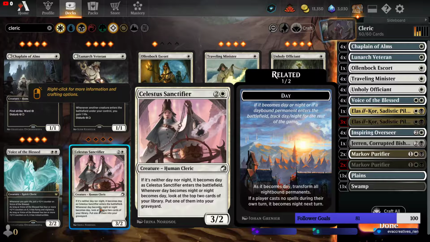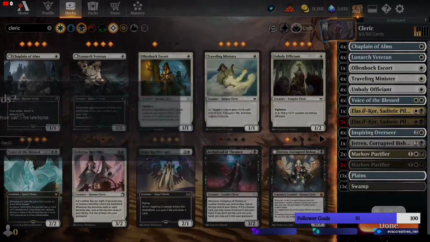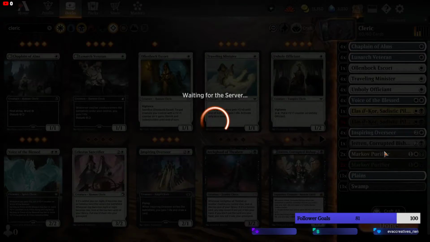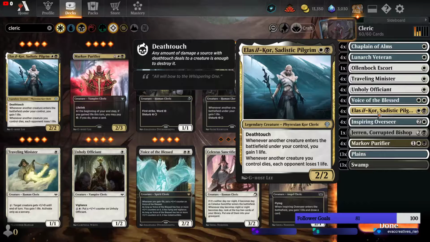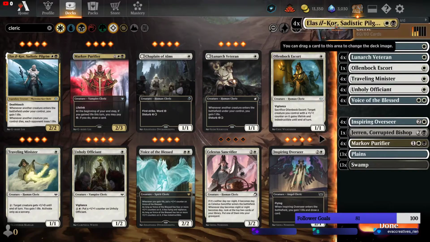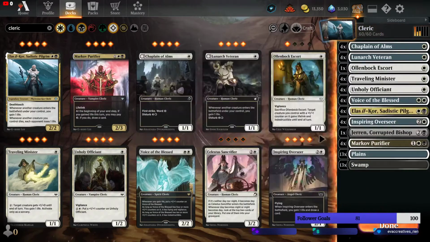It's neither day or night, it becomes day. As Celestia Sanctifier enters the battlefield, whenever day becomes night or night becomes day, look at the top two cards of your library. Put one of them in your, yeah. Okay, so let's craft that and let's run a cleric deck this time and see how it runs. I want that to be the card for our cleric. All right.